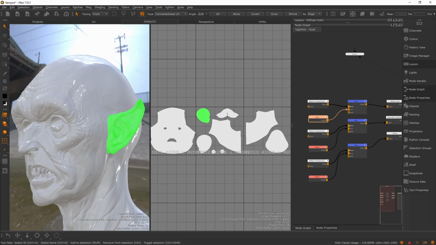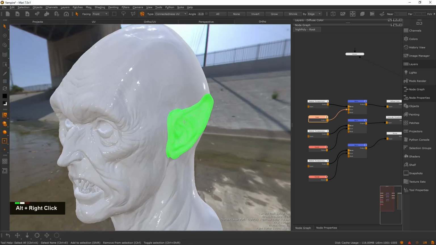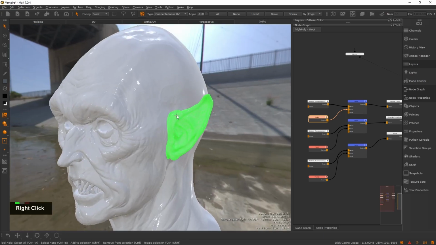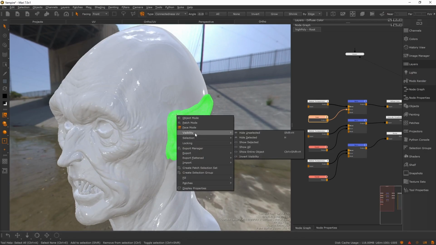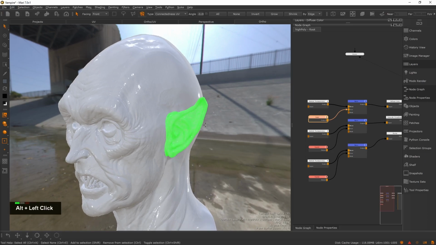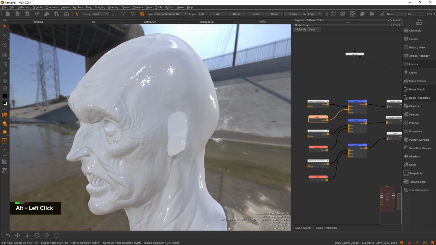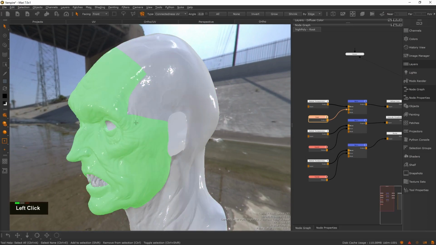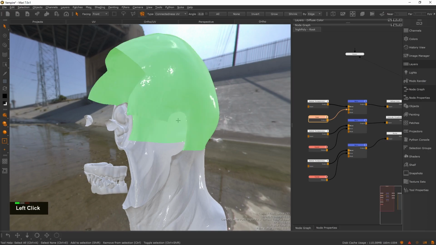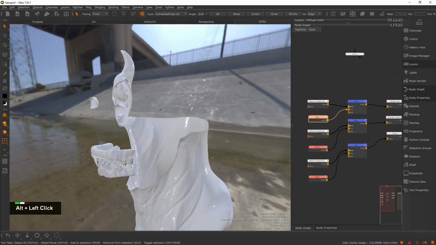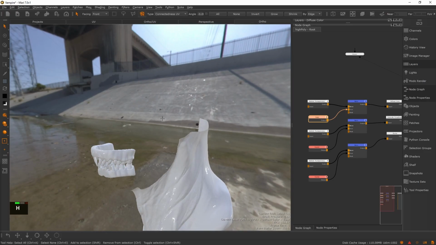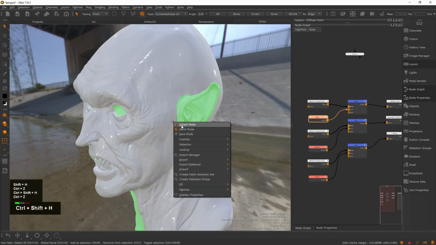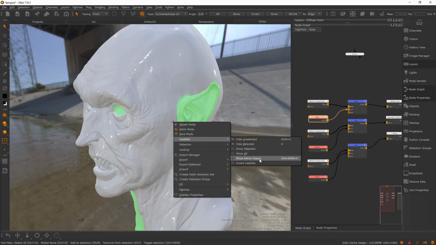You can also hide and show the different parts you have selected as well. The way you find this is under right click, and here you have visibility. So here you can just memorize the most useful hotkeys. The most useful one is going to be H, which is going to be hiding whatever is selected. You just change this to patch, and we can hit H to hide this as well. So you see these work in conjunction with each other. So you can select this as well, and you can hide this. You can hit Control-Shift-H to bring this back, or you can go to visibility and then show entire object.